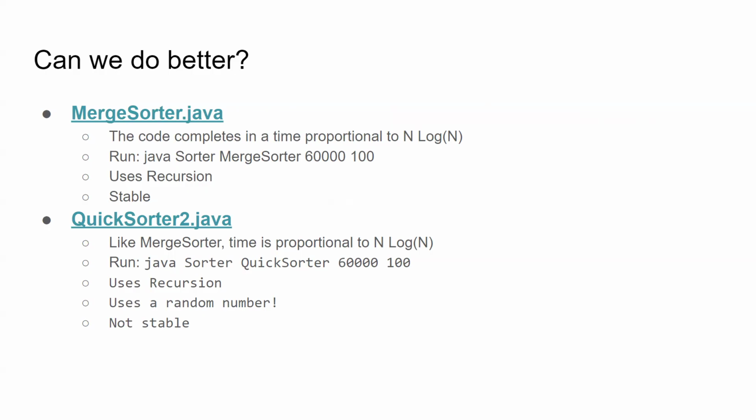So you might just say, oh, well, quick sorter always wins. But quick sorter is not stable. What does that mean? It means that if I have some subset of values that are equal according to my comparison criterion, then the quick sorter won't keep them equal. So think about a spreadsheet. You have a spreadsheet and you ask it to sort by first name, and then you ask it to sort by last name.